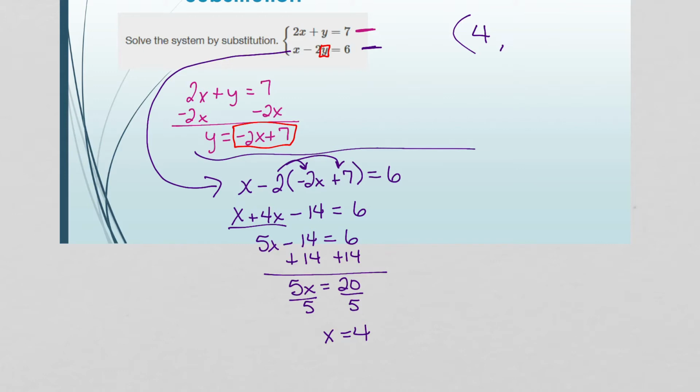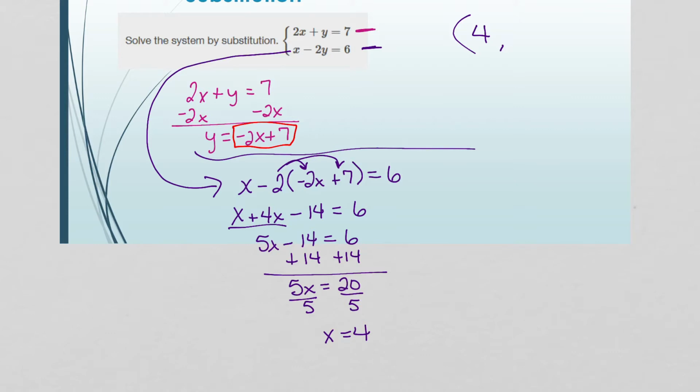There are a couple of things we can do. We can take this 4 and put it in either there or there. Could you put it in right here? Yeah, you totally could. But my recommendation is, what if you made a mistake right here? If you substitute a value into an equation that you made a mistake on, you're going to get out a number. It's just going to be the wrong number. So one way to catch yourself if you made a mistake is to take the number you get and put it into one of the original equations. Go back to the original equation, and then you should check your work at the very end.